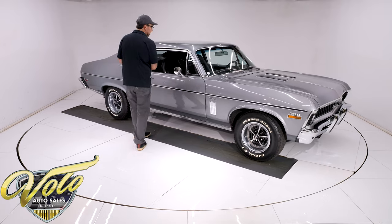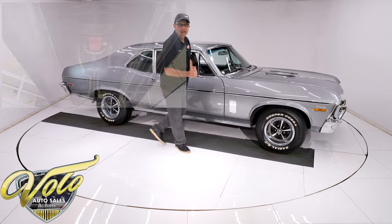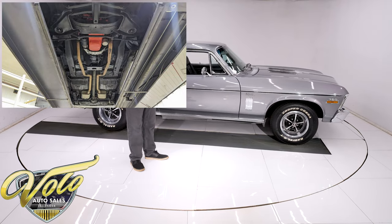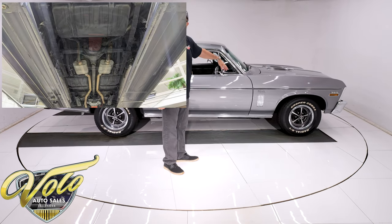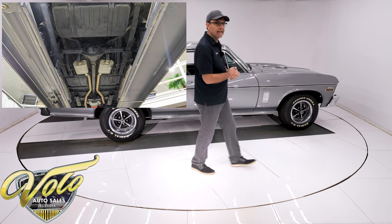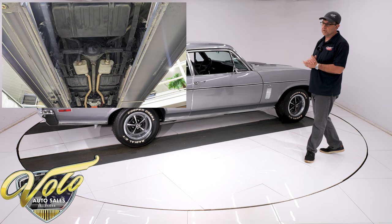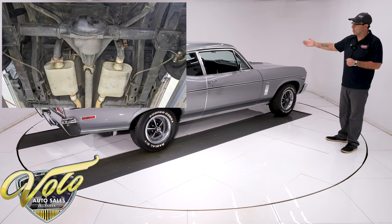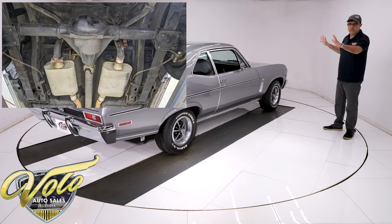Just a nice car. It's not body-off, frame restored, so the underside is very solid and good. Every car goes to our shop for an inspection. The front end has had new springs and shocks all the way around. It's got a nice Flowmaster dual exhaust system, which you will hear towards the end of the video. Disc brakes up front, e-brake assembly is hooked up.